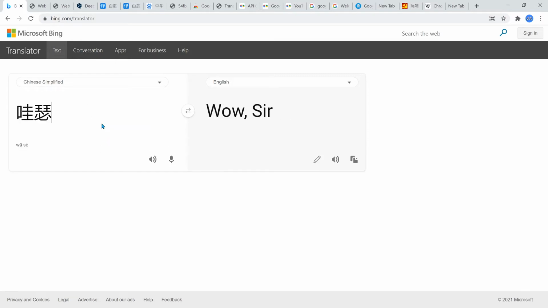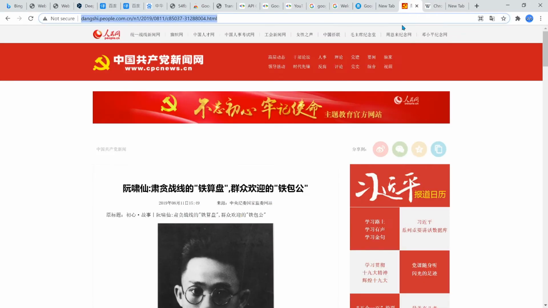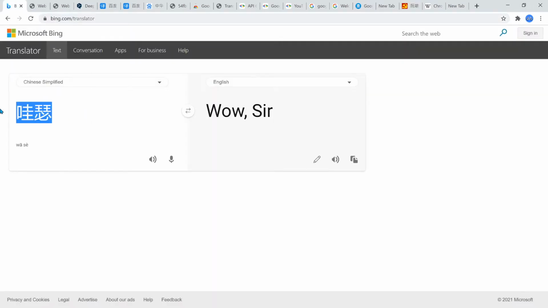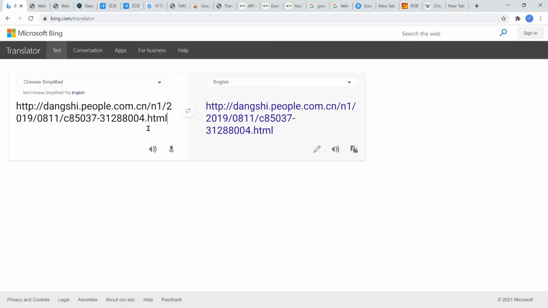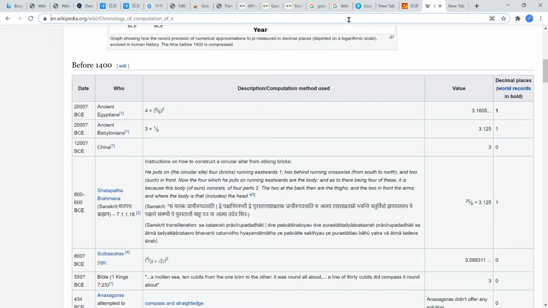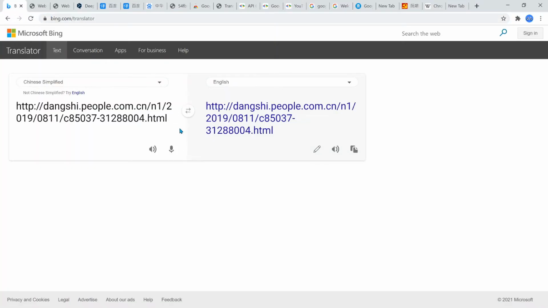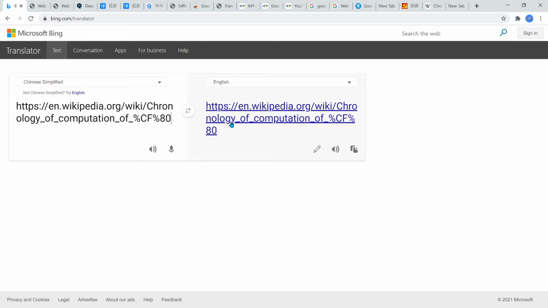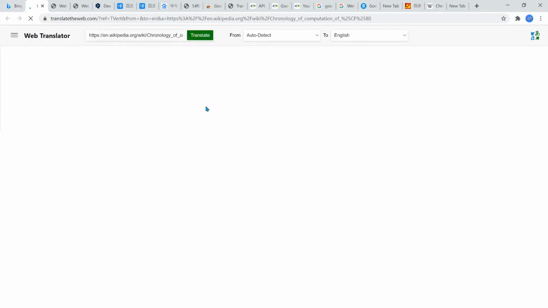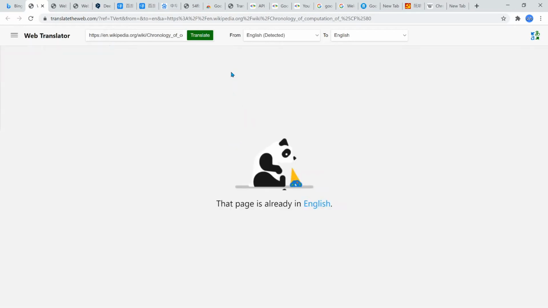If you don't know a term, then, as you can see, they translated "wase" as "wow, sir." And we're just going to translate another site, which is probably going to be in another video, on a different document. Is this the one I wanted to translate? Give me a sec. I'm pulling up my script. No, actually, I wanted to pull up the computation of pi. Yeah, I originally wanted to do computation of pi because there's an interesting fact on it.